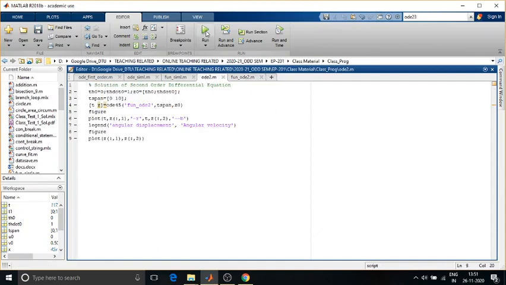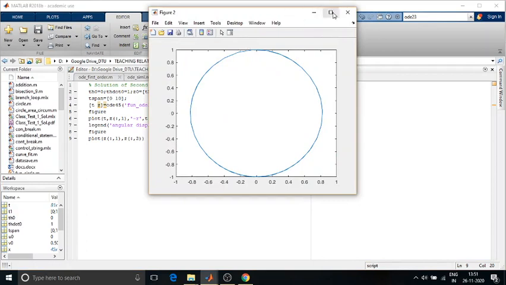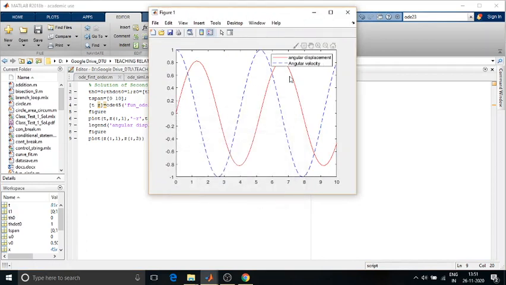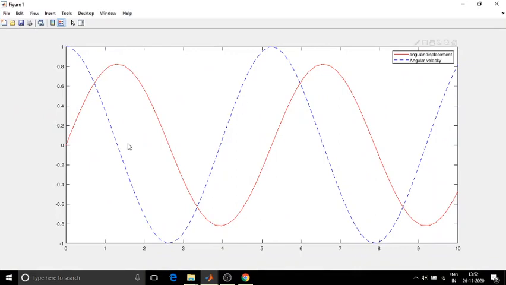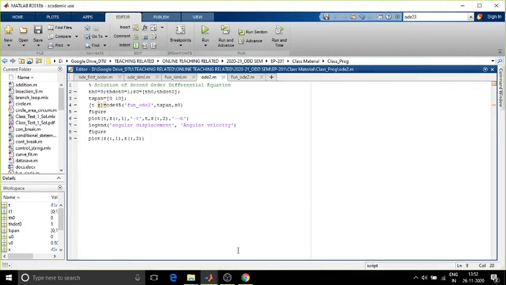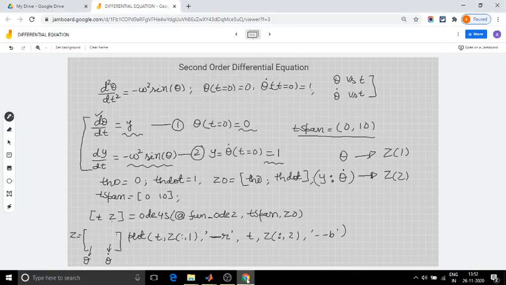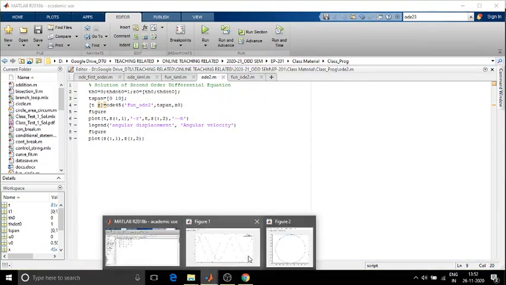If everything is fine, we'll see the two plots. This is plot 1. This plot 1 is showing you the angular displacement, which is theta, and we have written that at t equal to 0 the position is also 0, and for the velocity you have given the initial condition at t equal to 0, it is 1. So this is just a solution of angular velocity and time. And if you want to see the variation of this one, where is it? Yes, it's here.